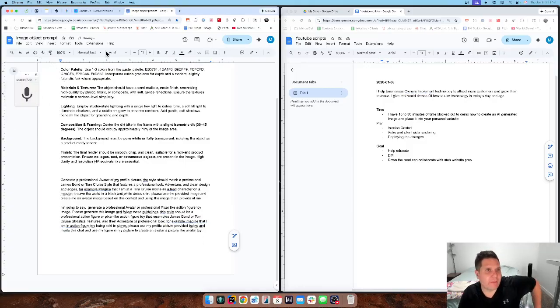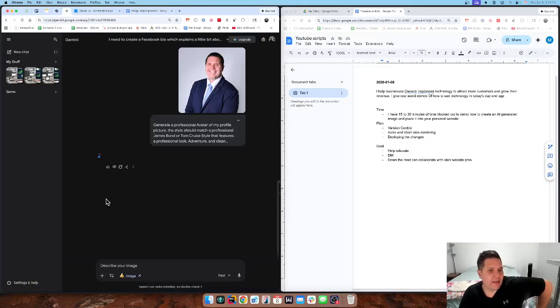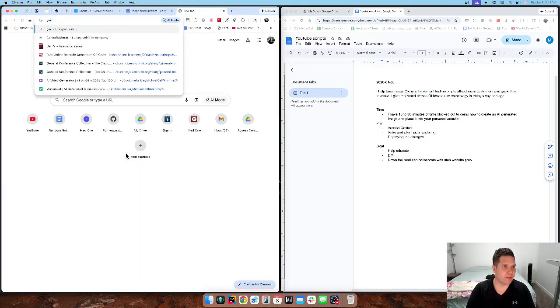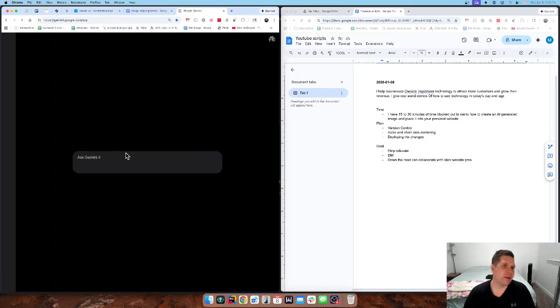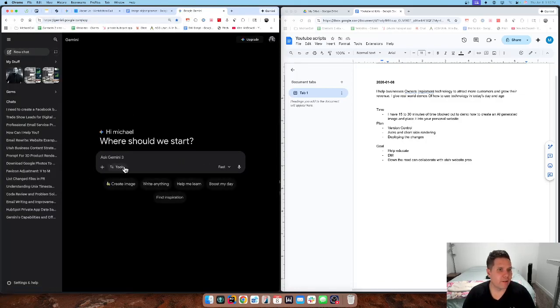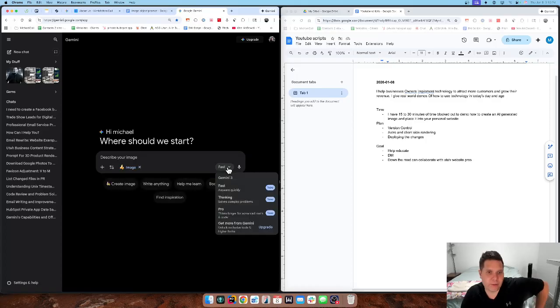Okay, so I kind of repeated myself a couple times inside that prompt, and my AI is just still going, so I'm going to start a new prompt, a new Gemini. I'm going to create image. So this is Gemini. You can go create image. This is the one I like to use for creating images. It just seems to work relatively fast and has a good model to be able to create these images.